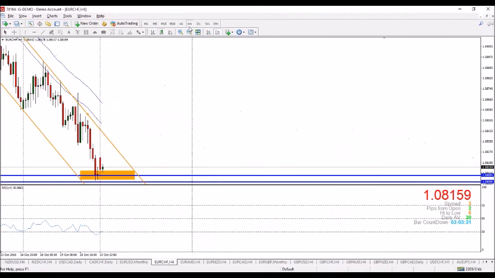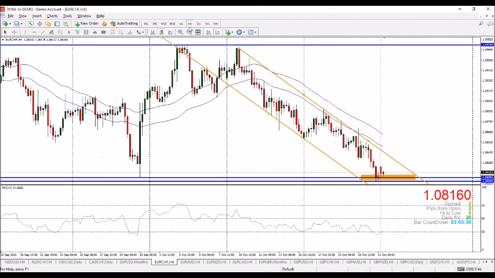All right, so 3 pairs to look out for. The rest of the pairs are not really putting up any harmonic patterns. It's been very one-sided, so do be patient. I think once the market stabilizes, we would be able to look for good harmonic patterns. So with that, I'll bring the analysis to a close.